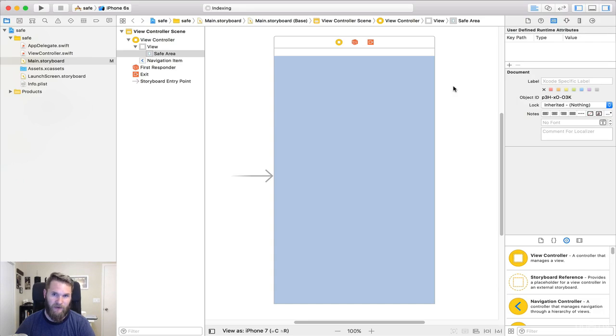Alright, most of the course is done in either Beta 2 or 3, and Beta 4 recently came out, and there have been a couple of minor changes that we're going to talk about. Nothing too drastic, but first off is something called the safe area feature. We've been getting a lot of questions about this, and it looks like it comes standard with any new projects that are created with Beta 4.